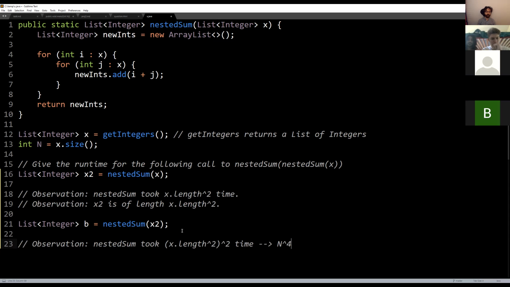Why do you say n to the fourth and n squared though? Because this thing is n squared? Well, no, because the first thing didn't. Oh, right. That's n squared, and this one's n to the fourth. Yeah, okay. So the runtime is n squared plus n to the fourth, and that's just order of n to the fourth. Yeah, right. I see. Okay. So let's do some variants of this. It's a weird problem.